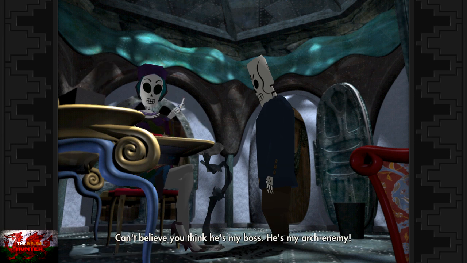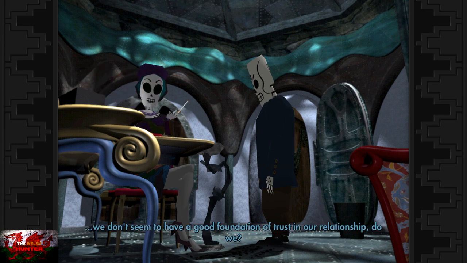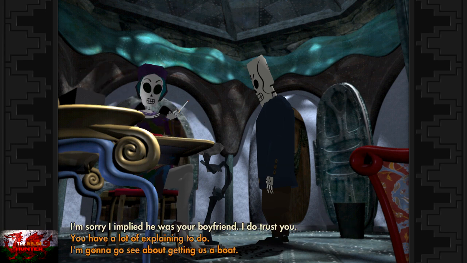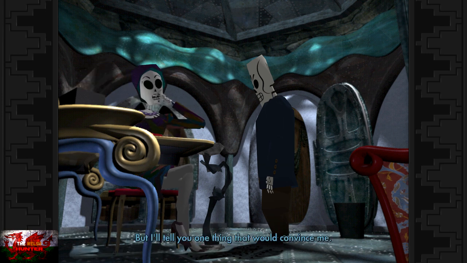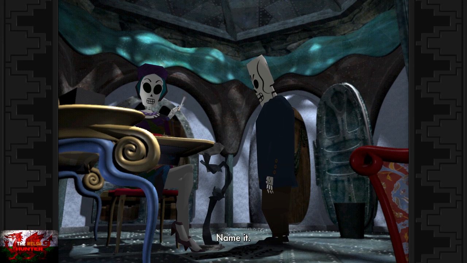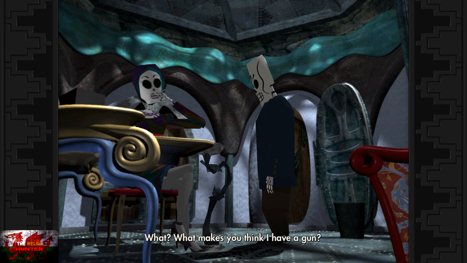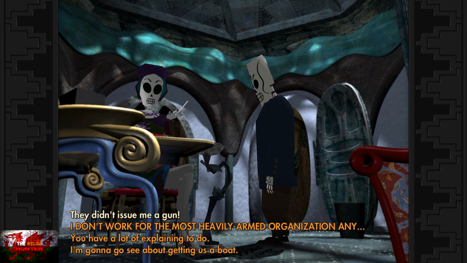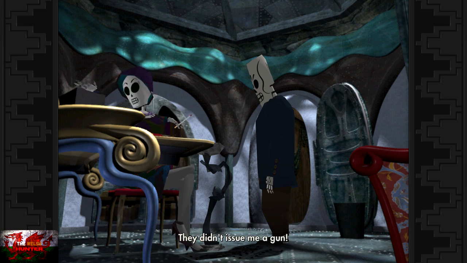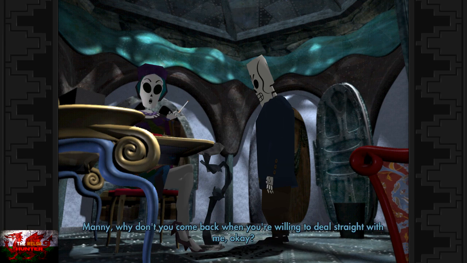Can't believe you think he's my boss. I think he's your boss. You think we don't seem to have a good foundation of trust in our relationship. I'm sorry I implied he was your... Well, I'm not sure I trust you, but I'll tell you one thing that would convince me. Name it. Give me your gun. What? What makes you think I have a gun? You work for the most heavily armed, or don't try to tell me they didn't issue... They didn't issue me a gun. What, are you on probation? I'm not buying this, Manny. Why don't you come?